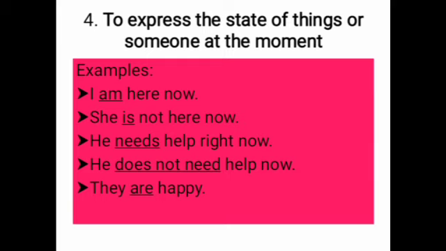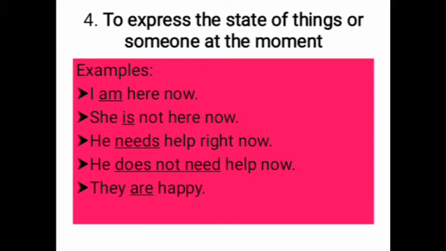Alright. The next sentence says, let's read it. He does not need help now. That's a negative sentence. The third sentence there is the negative form, when you have does not. But it's still the same thing, but in the negative. He does not need help right now. So does not need together express the state of things or his state at the moment.